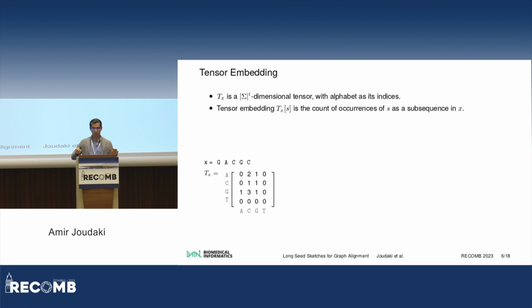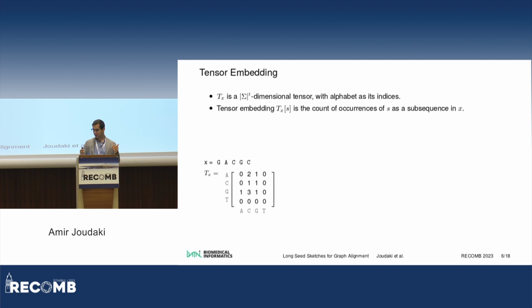So far we only saw sketching as a black box, but now we can go a little bit white box and look inside it. It can be described in 2 main steps. First, conceptually, it can be seen as a tensor embedding, and the sketching is an approximation to that. Tensor embedding is essentially taking a sequence and spitting out a tensor of order t, with t being a parameter of the model. Every element of this tensor counts the occurrences of a subsequence in X. Let me emphasize that a subsequence is not contiguous, so it can have many gaps.